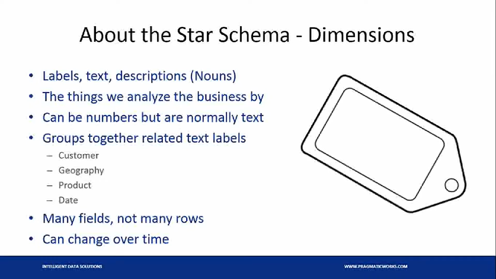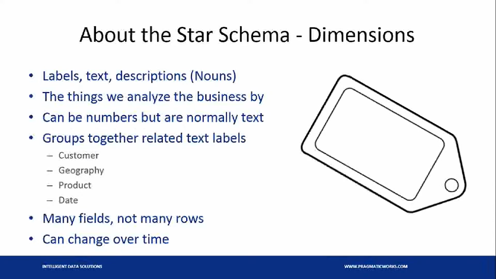That's one of my big tips when I listen to customers. The minute they say the word by, just about everything they say after is talking about a dimension. Most dimensions are labels. So they're text values that we put on things that we add up numbers and sort numbers and slice numbers by. Now, a dimension can have a number in it, but normally that number represents a label. So think about the date dimension. We have year inside of the date dimension. Year is a number, but we never use it as a number. The only way we use it as a number is that we sort by it. But year is, although it is a number, a label we put on everything in order to analyze it.